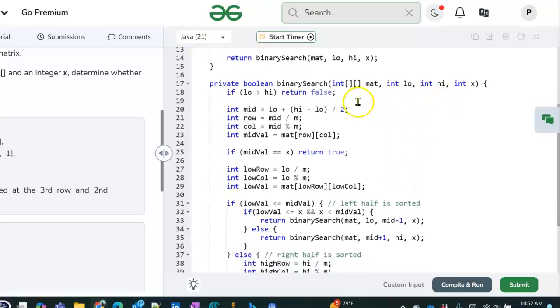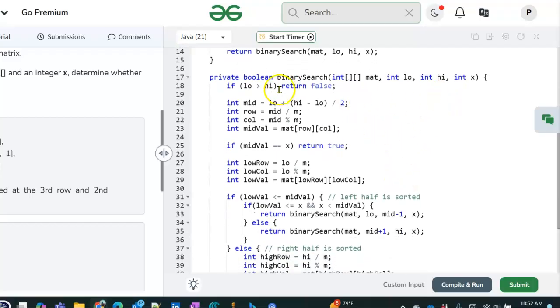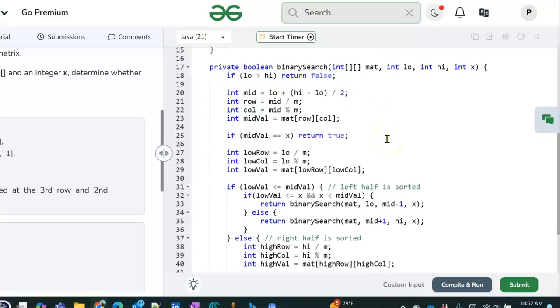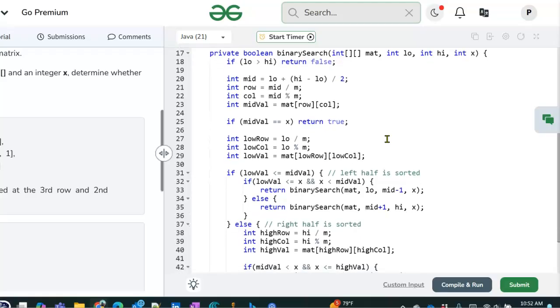All right, binary search. Well, if the low pointer crosses over the high pointer at some point, we didn't find X, so we just return false. Next, we calculate the mid pointer. We convert the mid pointer to row and column.